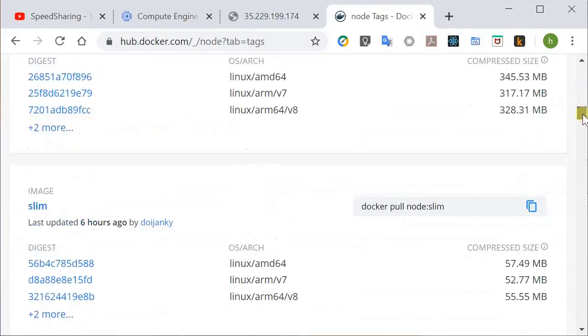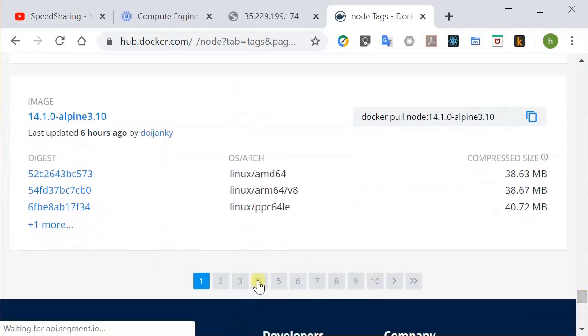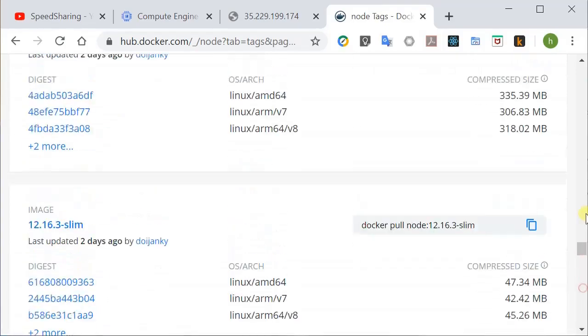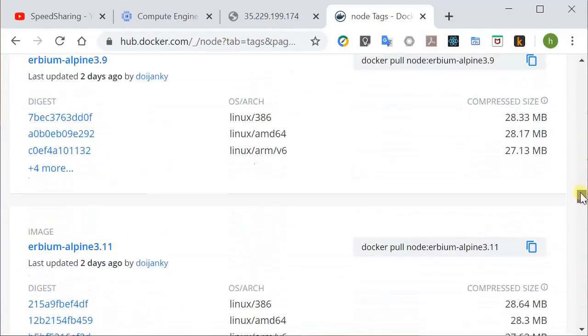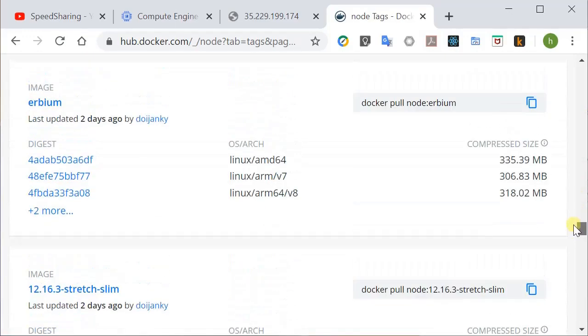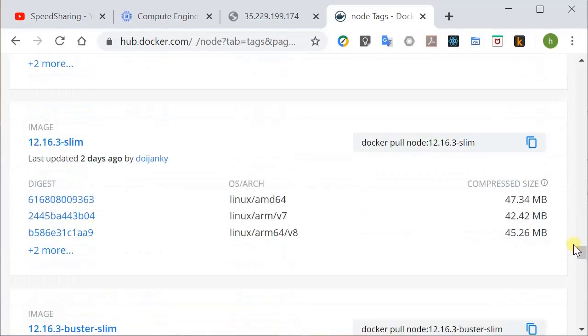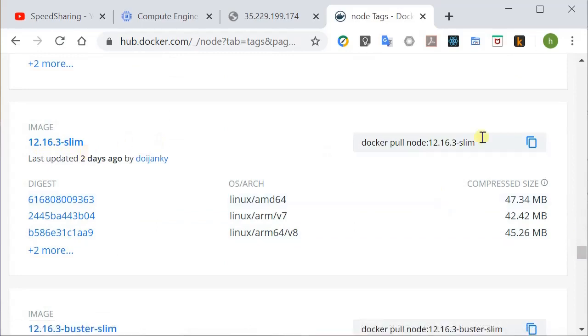I've already picked one. It is on page 4. So we're going to choose the 12.16.3 slim. So this is the full image name, node, colon, and then the tag name 12.16.3-slim.